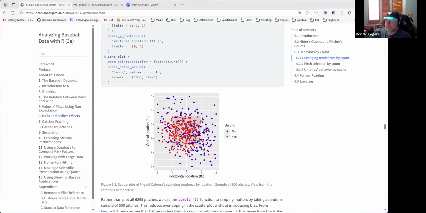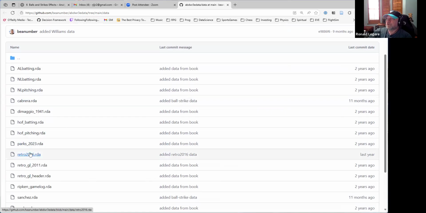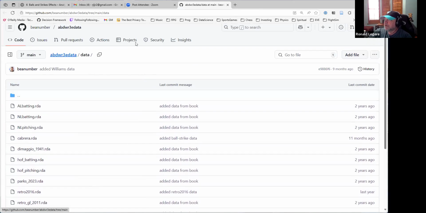Somebody just posted a textbook. I thought I couldn't find those things in there. Oh, yeah, here you go. So they are separately in here as RDAs. Oh, here it is, this is where they come from. If you have the package installed, they're in there, or you could download them this way. I don't know why I didn't take a look in there, or maybe I did and I was looking for an RDA file. So that's where the data comes from.